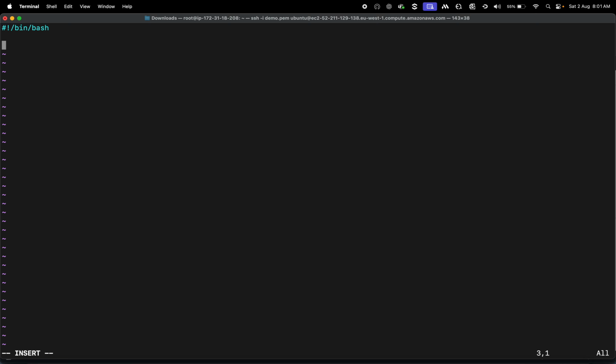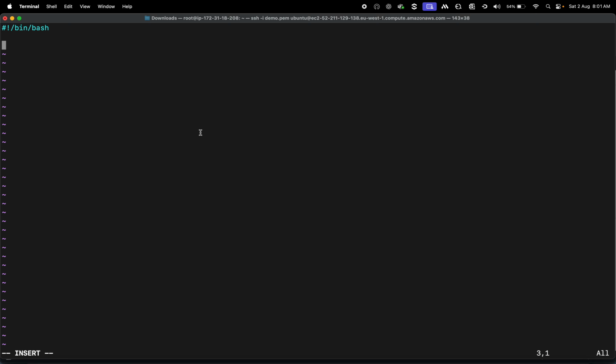See, as of now, what I did, I passed the package name as a variable here, which is good, and I passed the package name as a parameter or positional parameters or command line arguments next to the script. That is also good. There is one more way called user input.